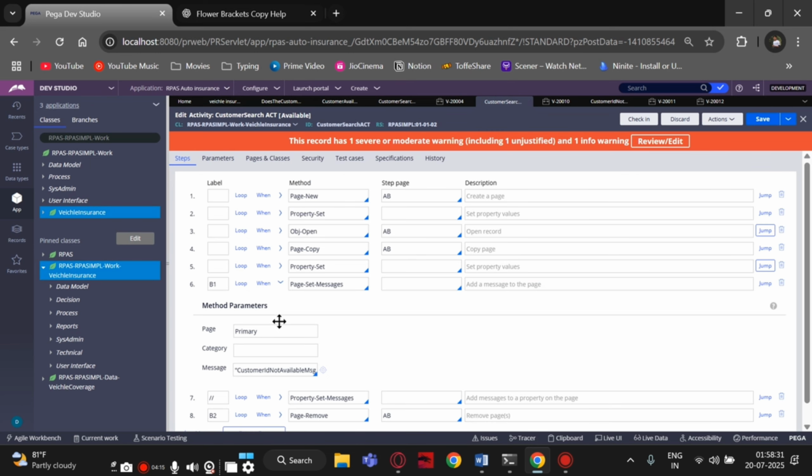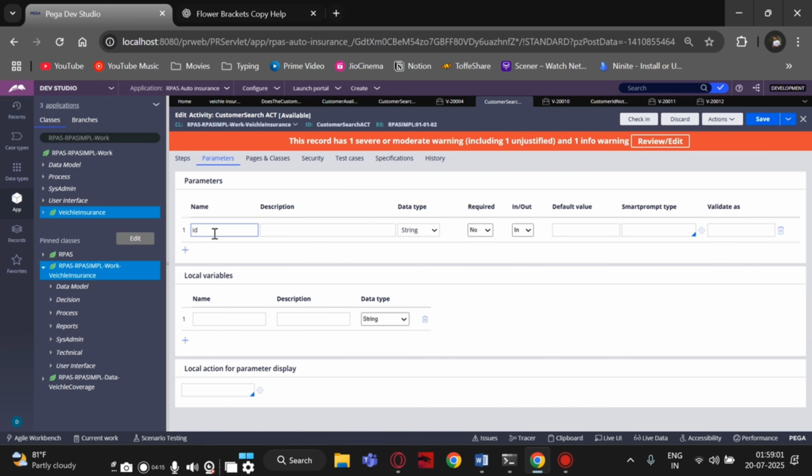After that I'll go to the activity and call it here. First I'll clear it, then call it again. This message rule I need to call, but by using parameter values. So give double quotes, space slash t, double quotes close. So space plus, and you can give the parameter now.